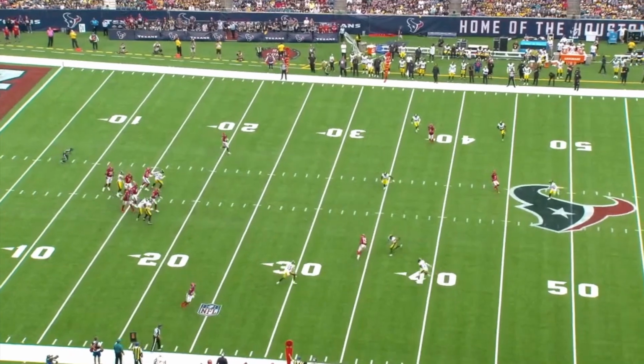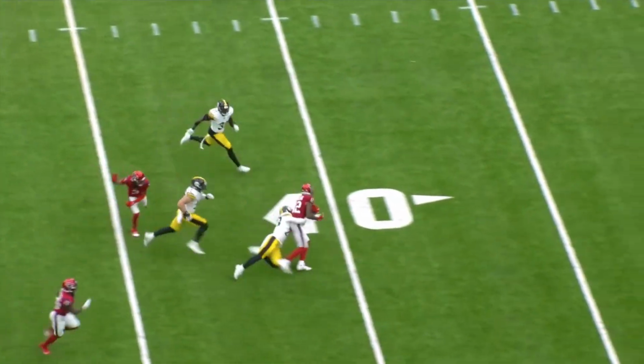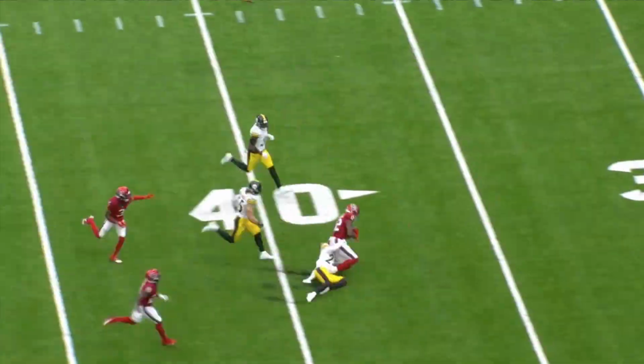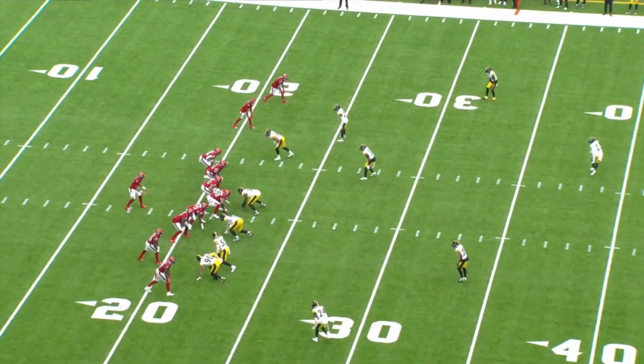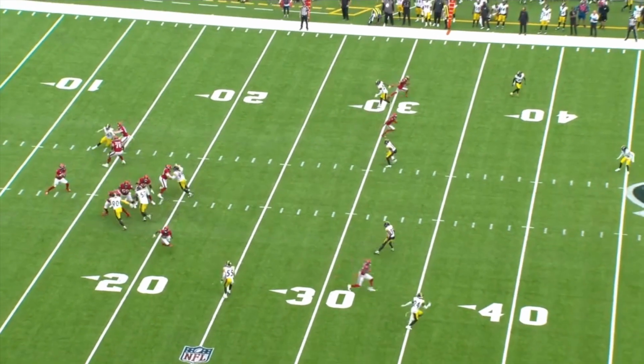But the Steelers, this is one of those examples I'm talking about with not getting out of their own way. The Texans are just running a Hank concept. You get curl flats on both sides of the field. Stroud is going to pick the right side of the field against cover 3. We go over this play all the time. I feel like it's in every team's playbook, but this is a good call for this coverage.